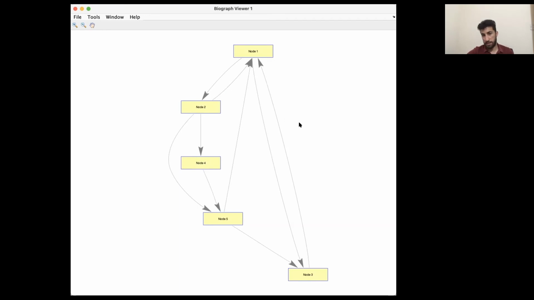In some cases, as said earlier, you can see that node 1 goes to node 3 and node 3 goes back to node 1. In some other cases, it's just node 2 going to node 4. It doesn't go back. It's what we said earlier. Where there was a number 1 in the matrix, that means there is an edge. That means there is an arrow connecting the 2 nodes.